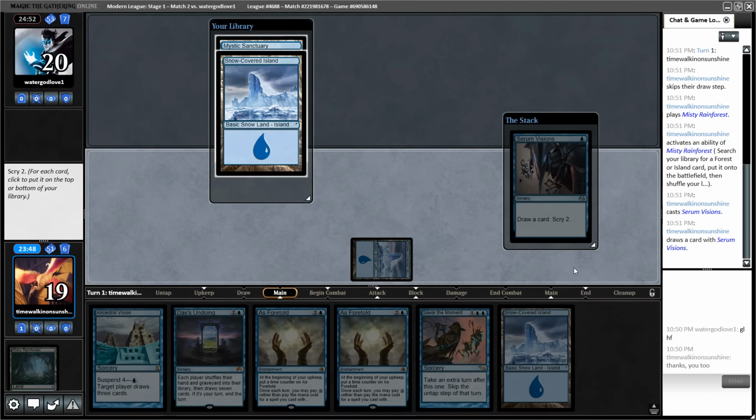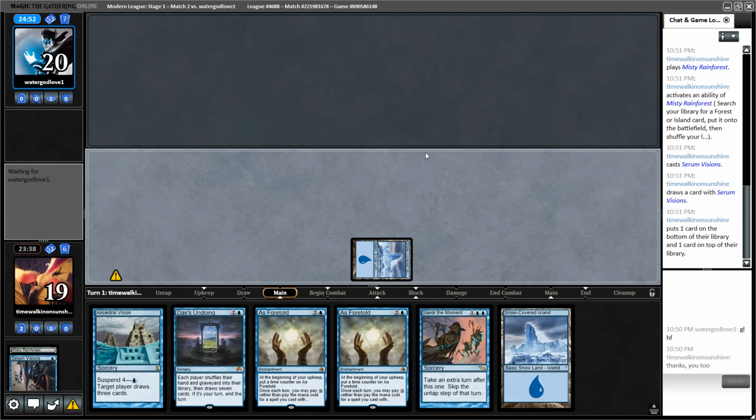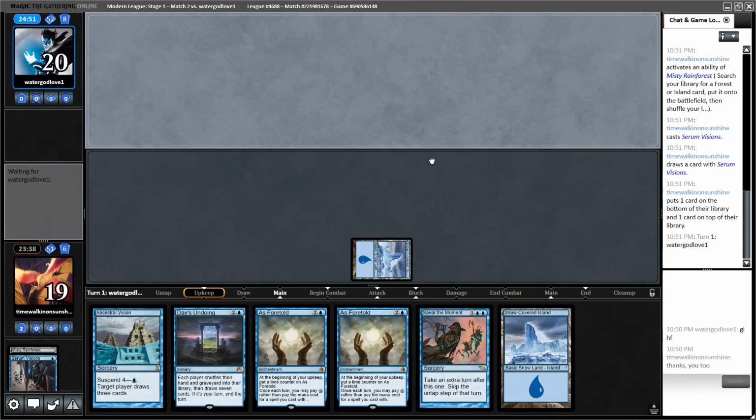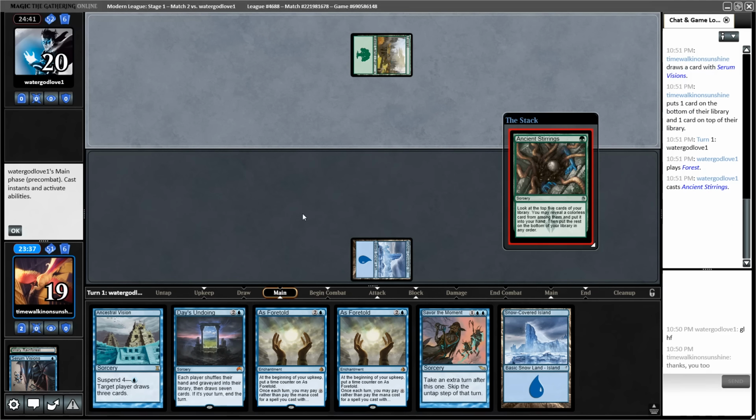All right, let's see some lands. All right, there's lands. Do we want this Mystic Sanctuary? I think the answer is no. Go bottom, top. All right. So notably, we're not going to suspend this Ancestral next turn so that we can just cast it on turn 3 with an As Foretold. Forced from the opponent and Ancient Stirring. What are they up to?